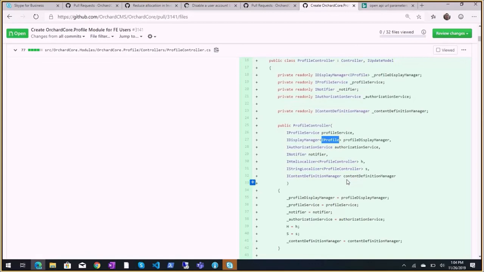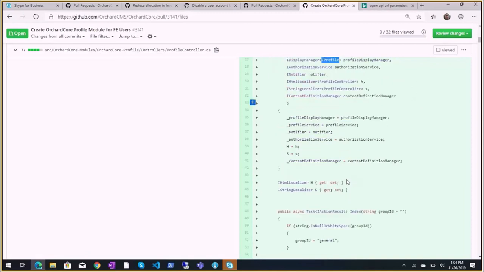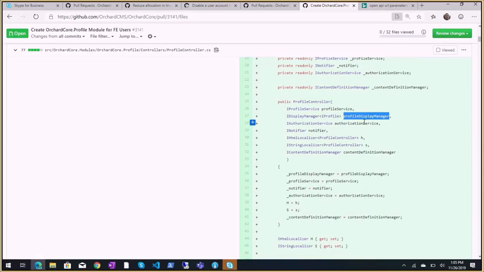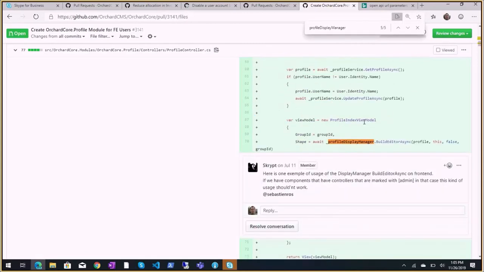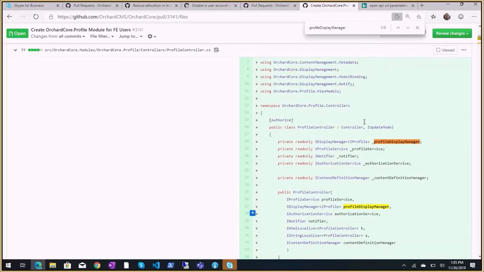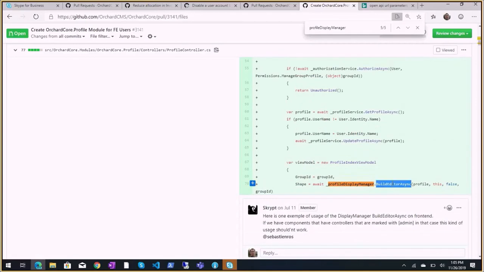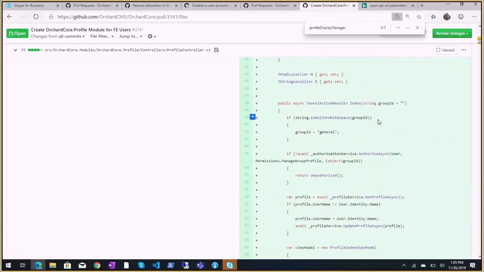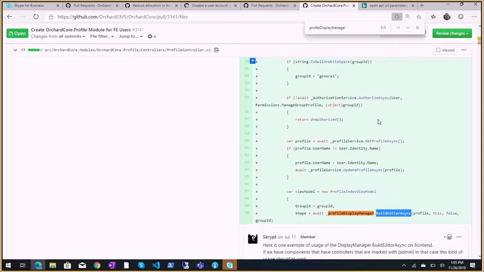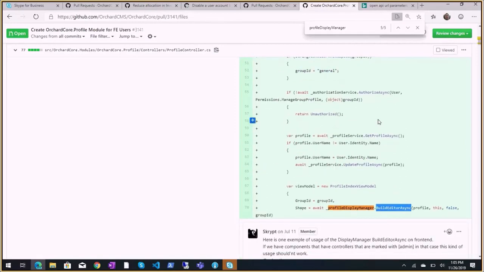Yeah, and this module is also good to, is it doing edition? It might not even do edition. There is a display, let's see. It's building an editor, it does. So it lets you edit. Yeah, that might be fine. So we need at least to be able to display a user profile on the front end. This module will do that, and to edit custom properties maybe on the back end. Everything is related here with profile.